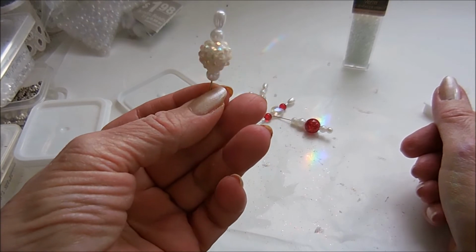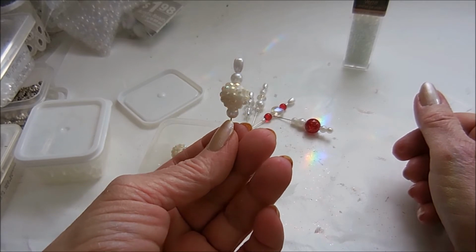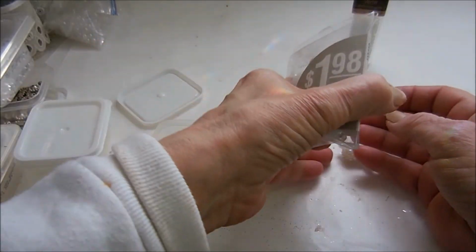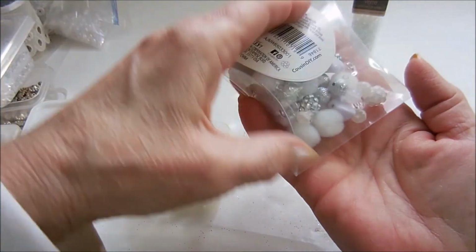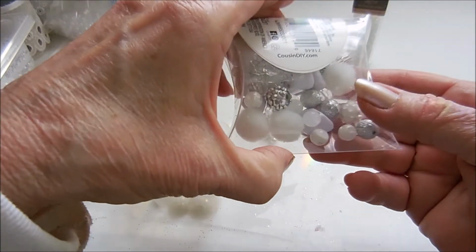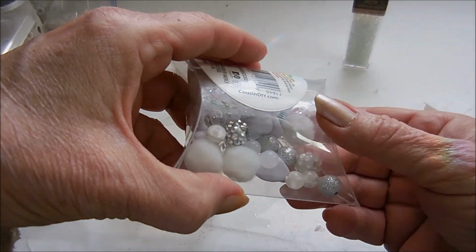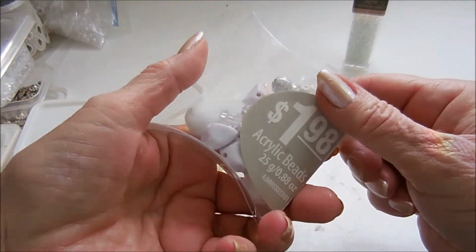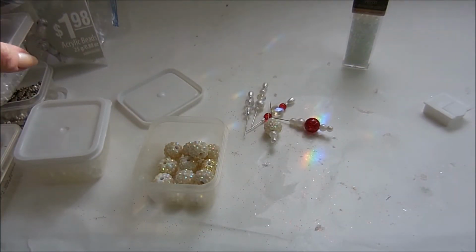And you can use the diamond rondelles with these. You can use anything that you want, anything you have on hand. I've had this forever. This is one of those sets that comes from Walmart. They're $1.98 and they're loaded with different beads. I like these ones right here. They'd make really cute stick pins. They've got silver ones in here. So they don't have to be expensive either.